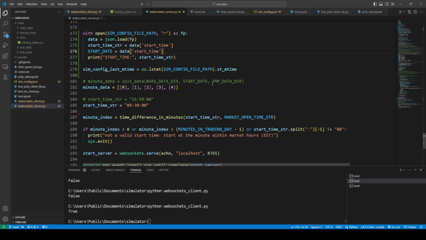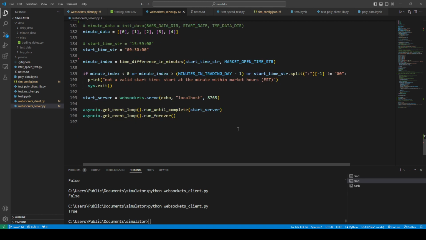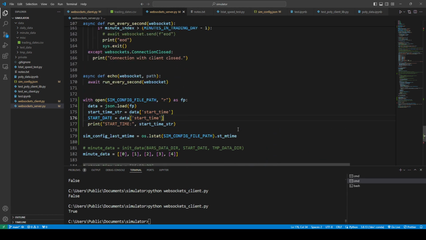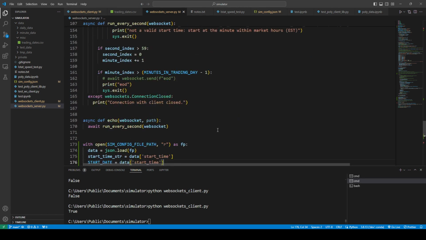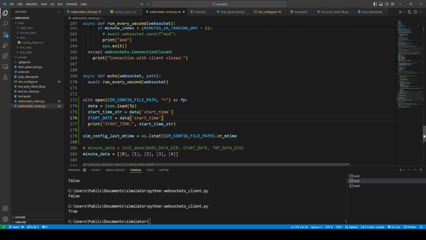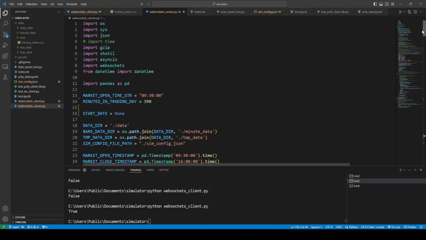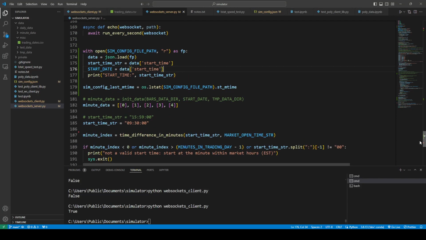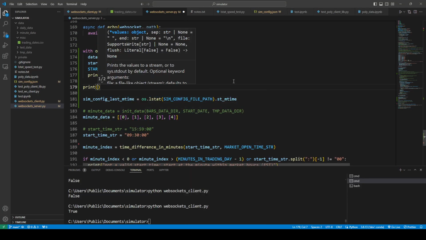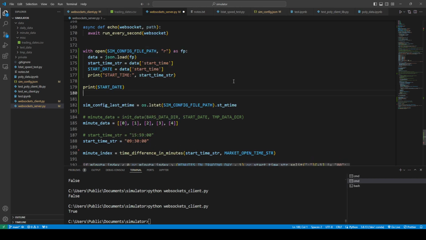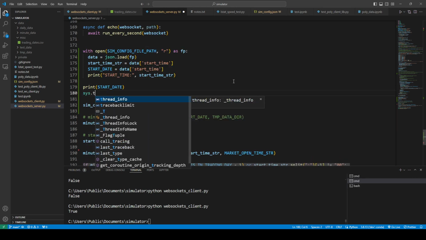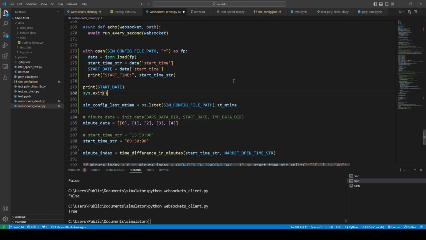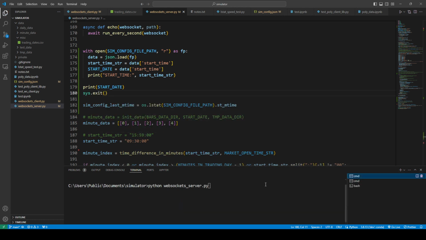Okay, so start date. And then, yes. So let's print start date and sys.exit. Let's try this for a minute.